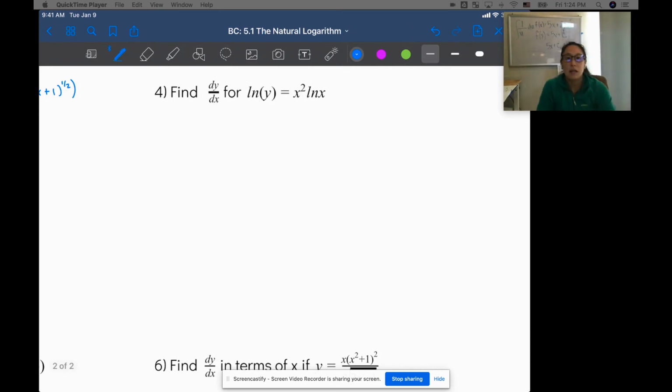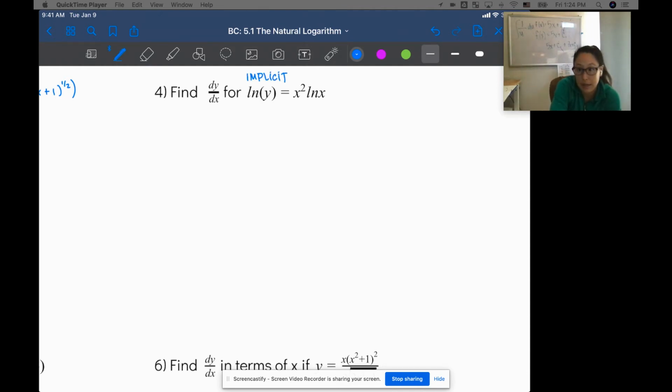Lots of examples today. All right, find the derivative, dy/dx, for ln y equals x squared plus ln x. I don't know where my head is today, but try. Okay, here we go. I see we've got a lot going on here. My x's and y's are not mixed, but I don't have y isolated, so this is an implicit equation. So I need to use implicit differentiation to solve.